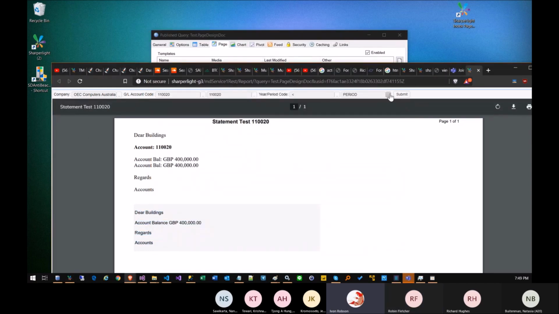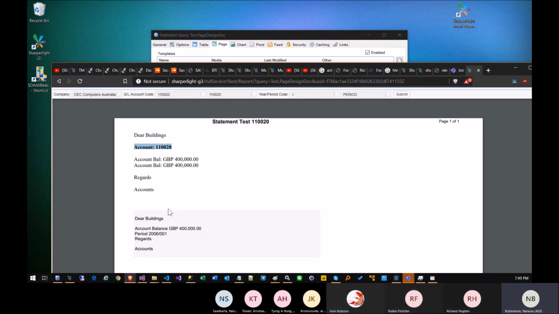So let's have a look at this now. So now we've got the period in there. The benefits of the HTML is that you can do bold. I have a question. Is there a maximum length to your letter, or a maximum amount of replacements that you can do? No. Can you just create your letter as long as you want it to be? As long as you want to, with as many replaces as you want.